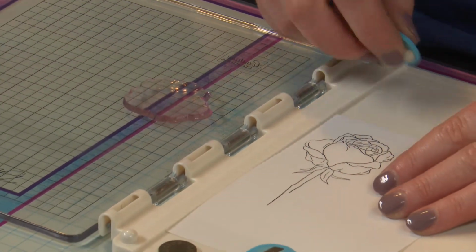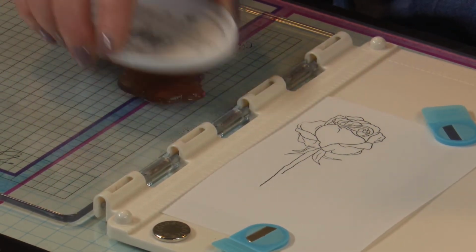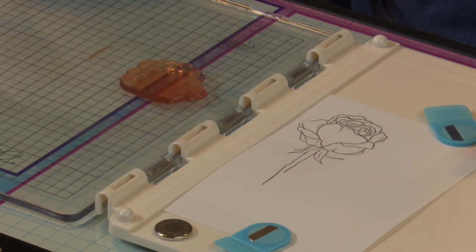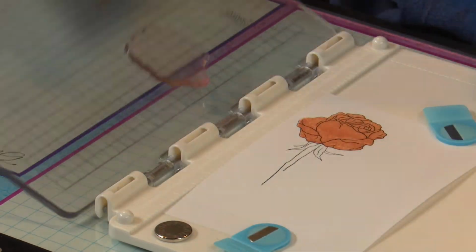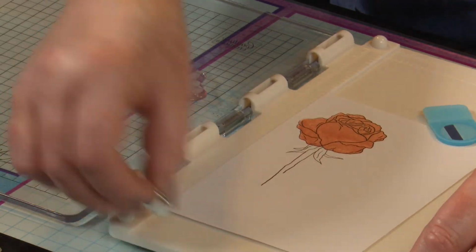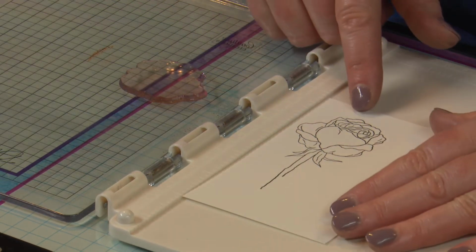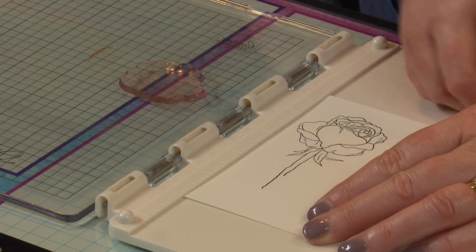So let's make sure we're lined up with our two, ink up with our stamp there, our ink, press down, and I can just double check that's beautiful. That's lined up exactly with that image. So I know now that I've got my stamp placed exactly where I want it on the stamp press. So now I just make sure that my base card is still lined up in the same spot.